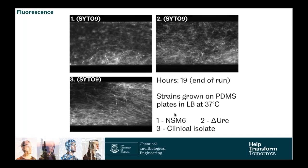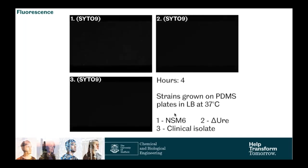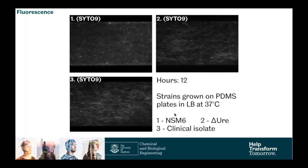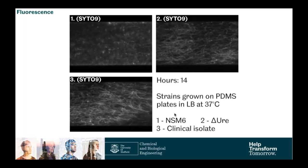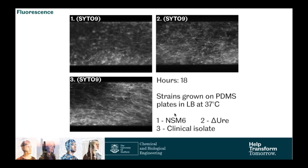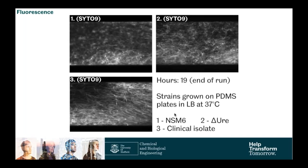In number one, you've got the formation of this higher structure at the bottom. And then you can really see, I think, on number three, this flow region through the middle. You've got kind of a biofilm forming at the bottom and at the top, so on the bottom left and the top right, and then this flow through the middle, which you can see as the swarmer cells elongate and you see the flow through there.